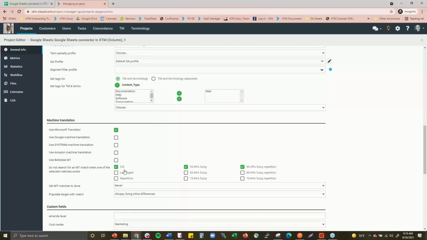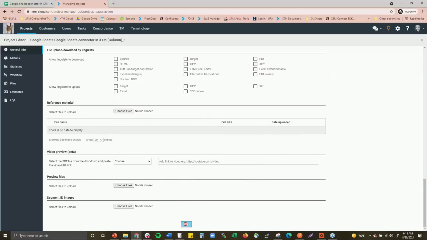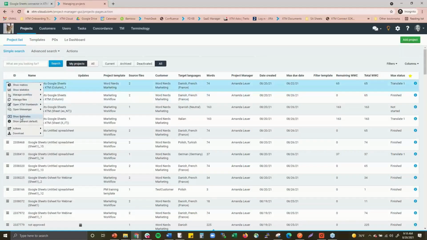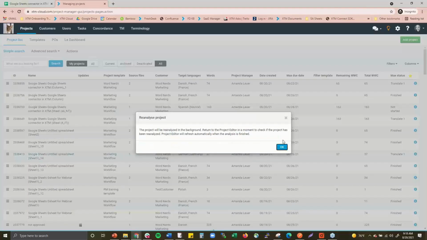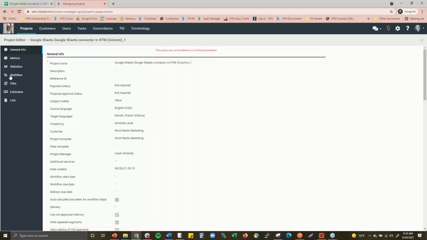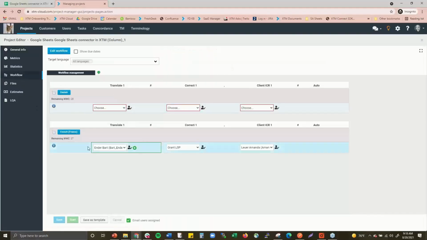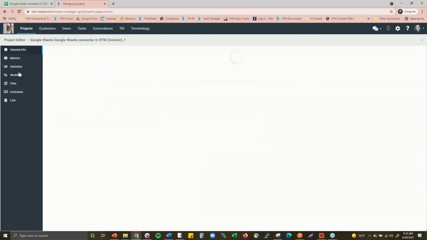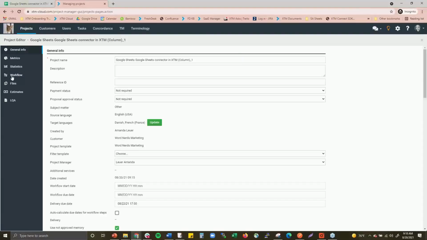I'm just going to turn on a machine translation engine for this content, save it really quick, and then reanalyze. It should take just a minute. So I'm going to make sure it's done.